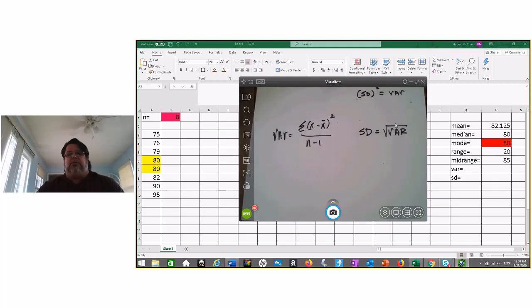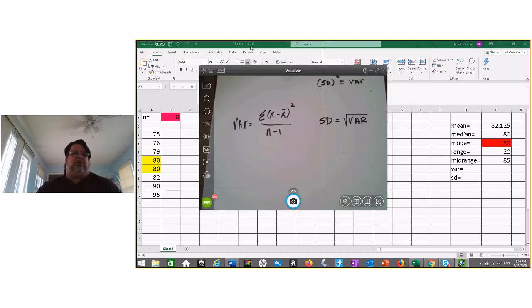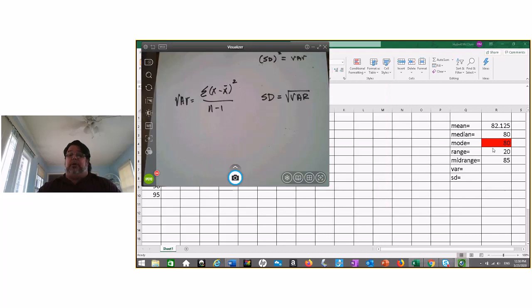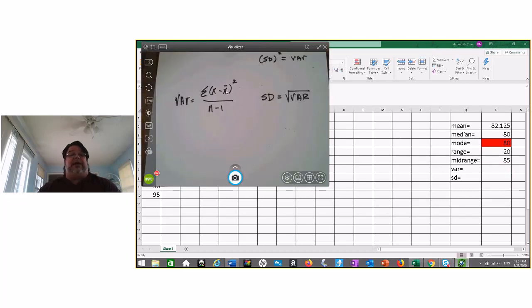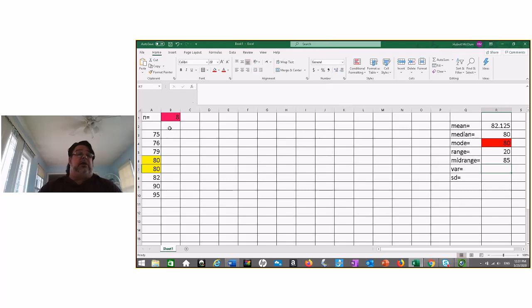All right, so I'm going to slide this over here. It may not stay because when I click on the box, it may disappear. Yep. So anyway, if you look at the formula, I'm going to bring it up again. I've got to take the mean away from each one of my x's, x minus mean. That's called x minus x bar. So right here, I'm going to write x minus x bar.